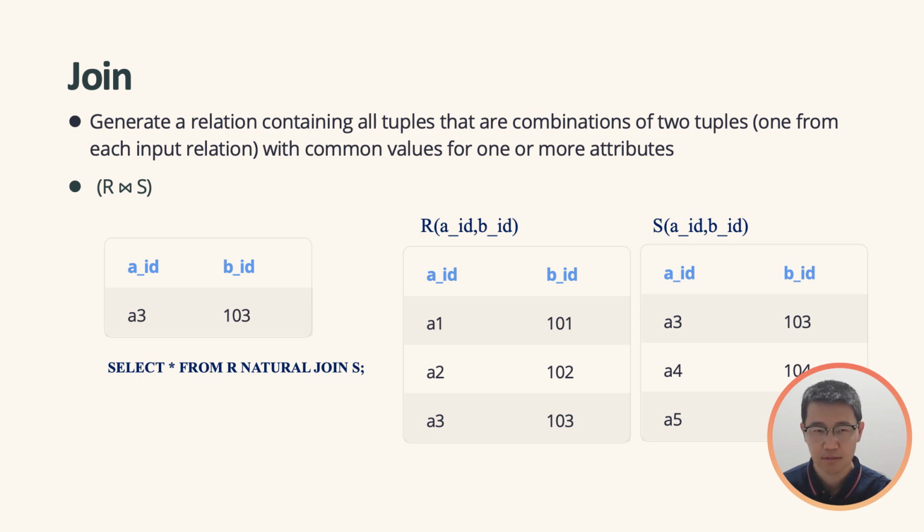In practice, this join operation involves inputting two relations and then outputting one relation that contains all tuples. These tuples are combinations of two tuples that share each attribute, and the attribute values of these two tuples must be the same. Therefore, it forms a natural relationship. This join is essentially a very common operation. Typically, it involves using what we initially discussed, a foreign key, to perform a related operation through relational algebra.